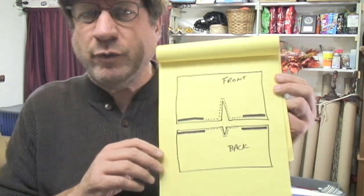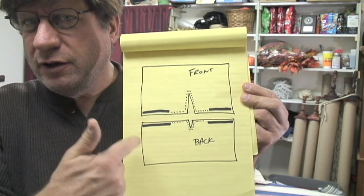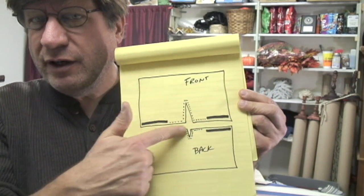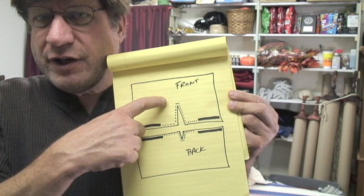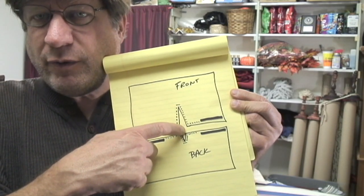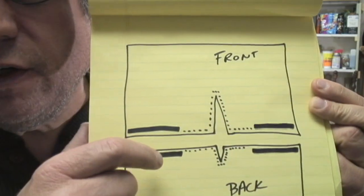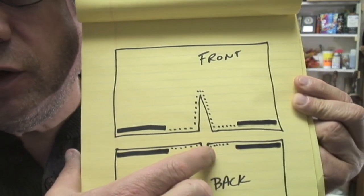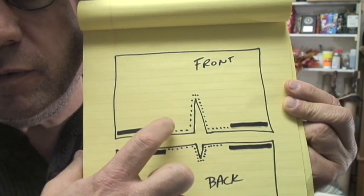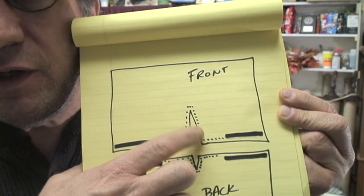Alright, so what we've done is we've taken the full sheet, we've cut it in half. On the front, as you can see, we've cut a slit that's 5 inches long. Here on the back we cut 2 inches long. And as you can see where the dotted lines are, that's where we sewed. Okay, we didn't sew anything together, remember that. We just sewed an edge, just to keep this from unraveling.